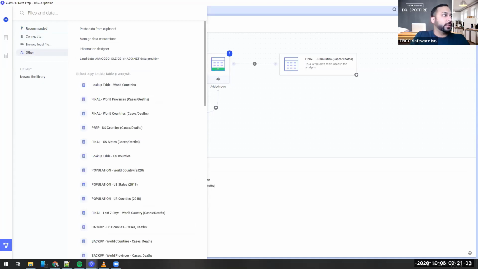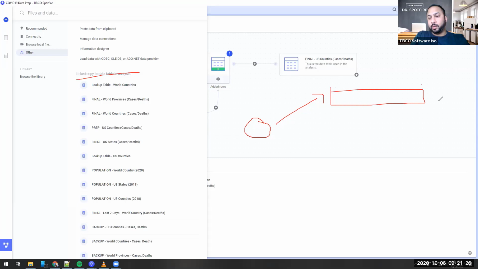If you have a good understanding of what flows you're going to be building in your data prep, you can bring in your source. Let's say you bring in your CSV and that's your source. Then you can use this link copy to data table analysis to link to this and build a whole flow one way.